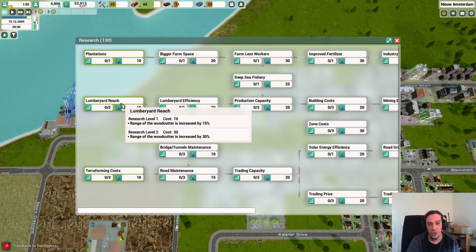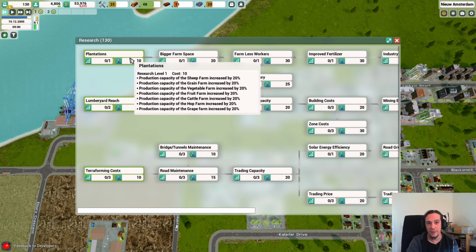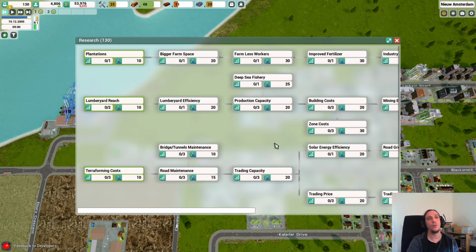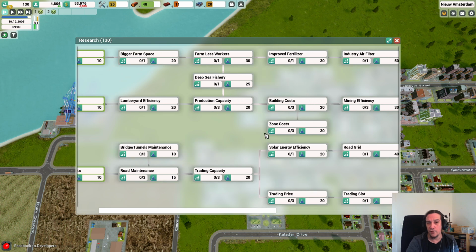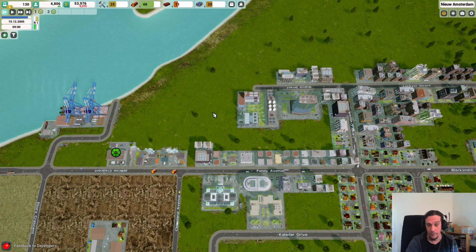You can increase the reach of your lumber yards, you can increase the capacity of your farms. Basically, this is a way to give you the option to either strengthen your strengths or flatten out your weaknesses. It's a pretty good system, and the only thing that felt pretty unintuitive to me was the fact that we're not producing any research points whatsoever on our own.